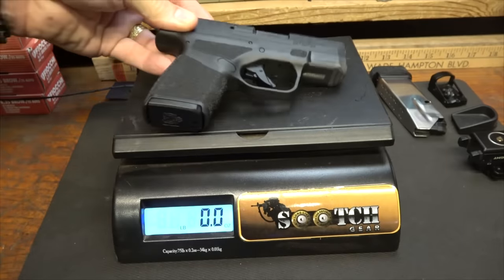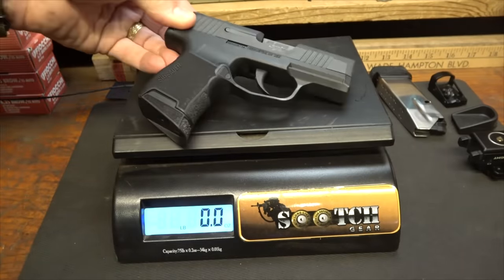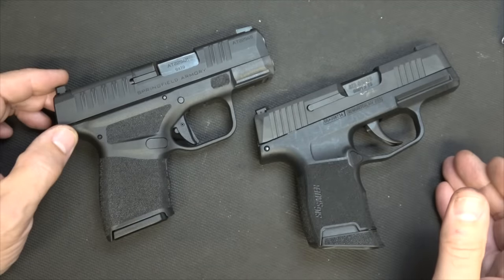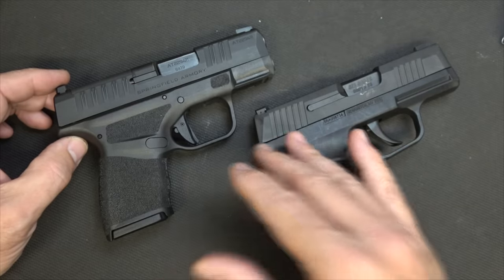Now when it comes to weight, the Hellcat, that's 18 ounces. The Sig P365, 18.6 ounces. Now guys, I know some of you are saying, well, you're just saying great things about the Hellcat. I do have a ding, and that is at the range.